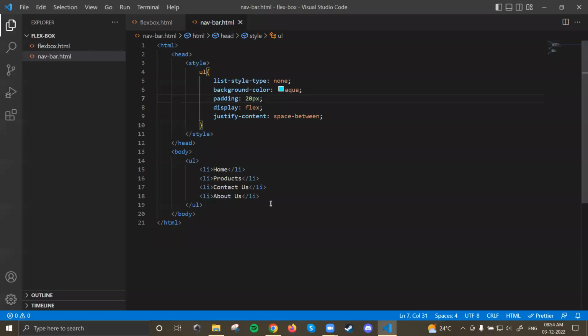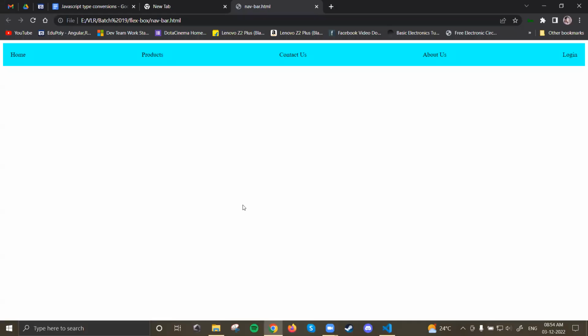Let me show you. I have one login button here. But I don't want this much gap, and I want the login only at the end.